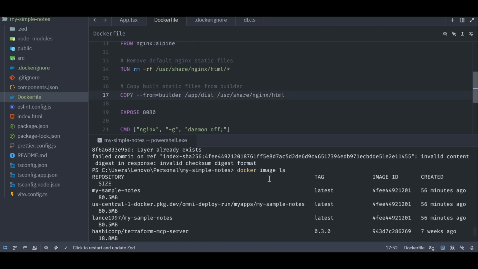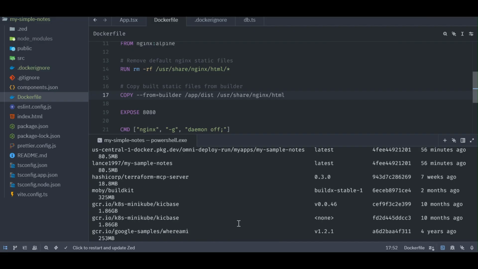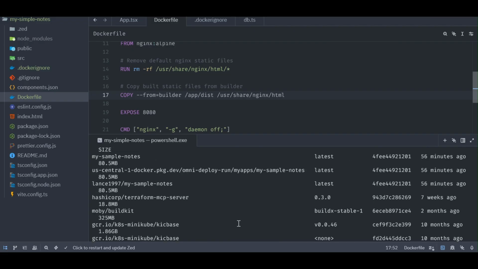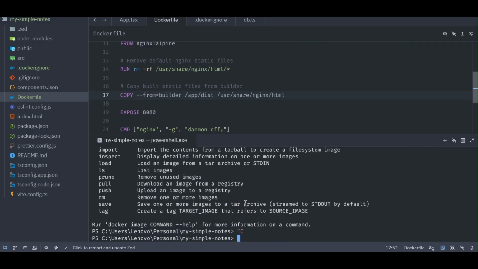So that is accurate. Let us remove the image and create it again. So docker rmi, I'm just going to remove that image, because always, if something goes wrong, you can just restart the whole process.